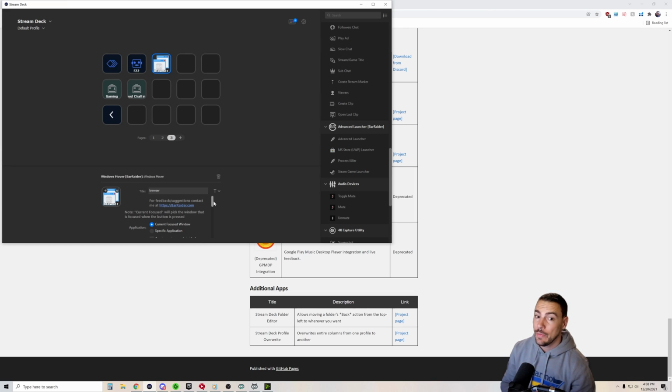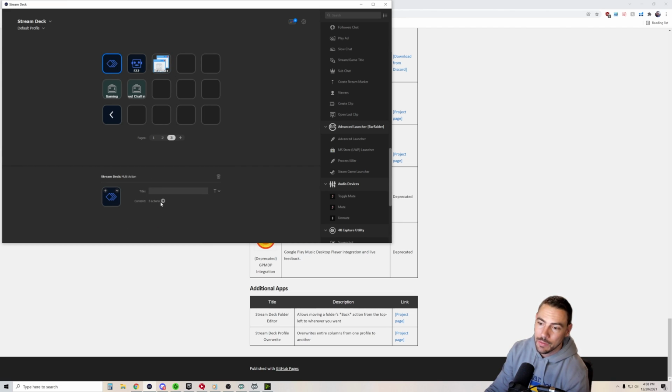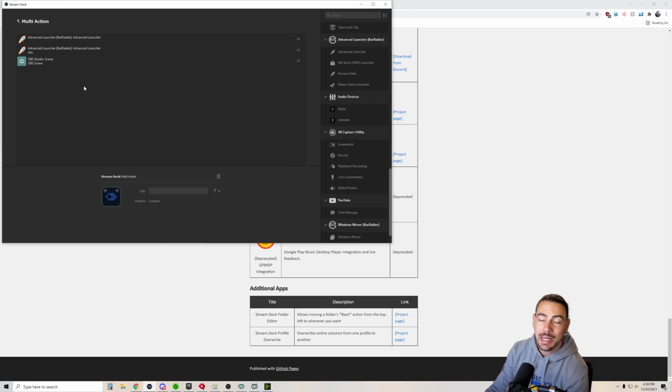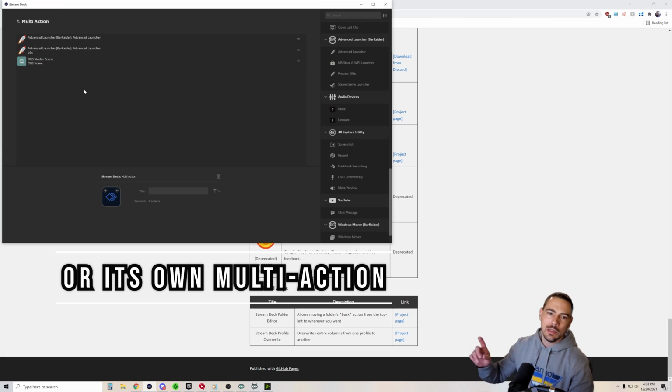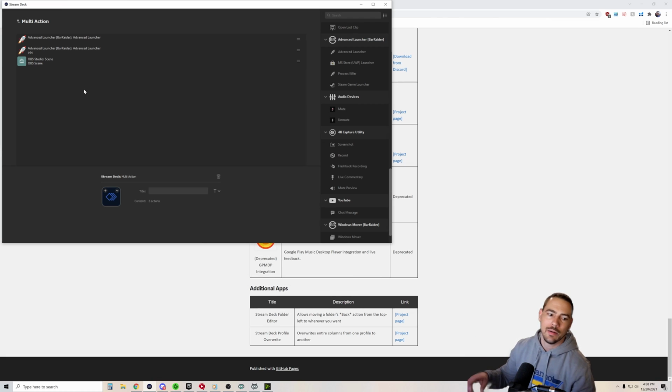And again, you can have it as its own button, or you could even have that in your MultiAction. Remember that one? You could actually put that resizer in your MultiAction. So like, hey, I'm getting ready to stream, start up OBS, put it here. Start up Discord, put that here. Start up a chat window, put that there. It's fantastic. That's what MultiActions are really the way. They're amazing.